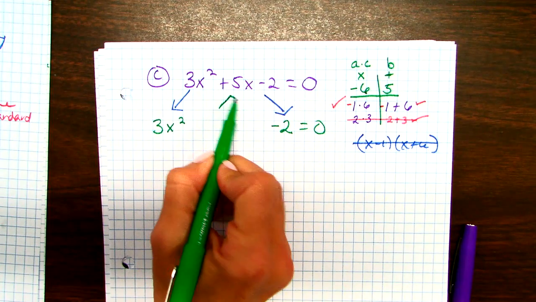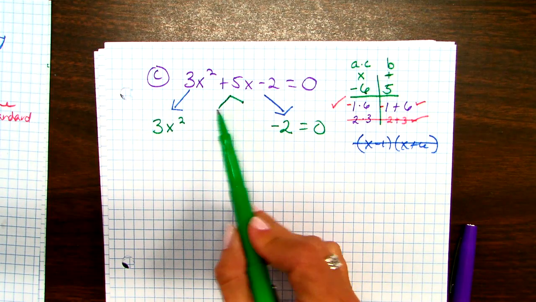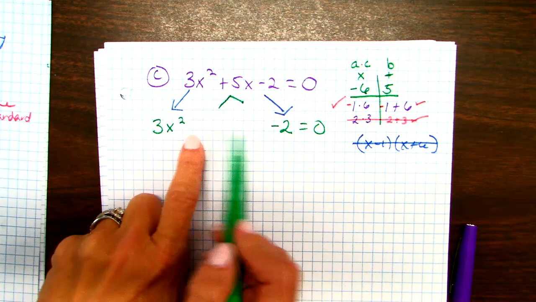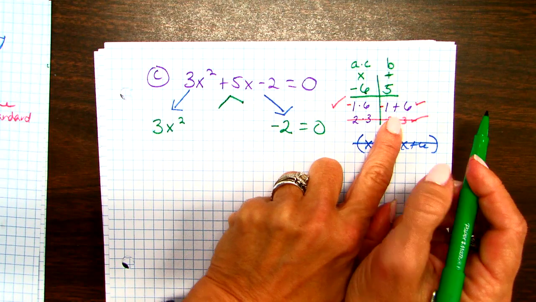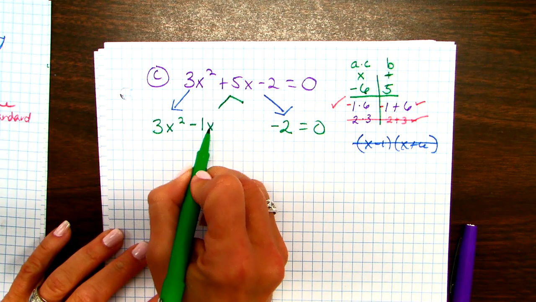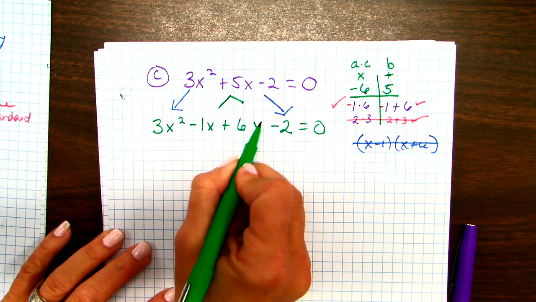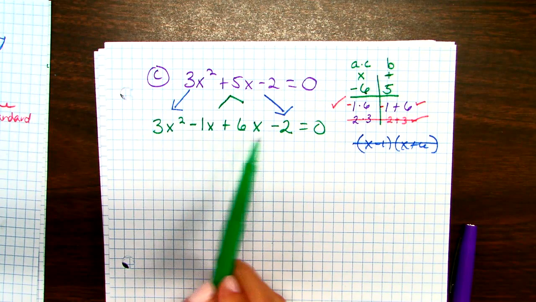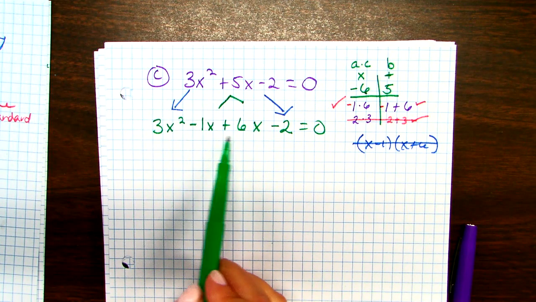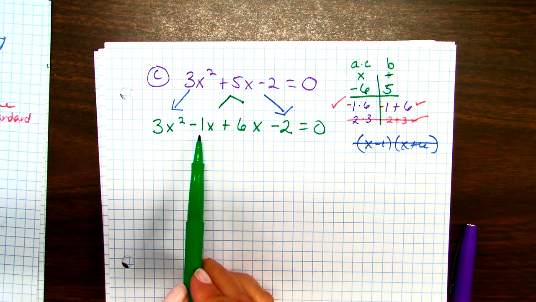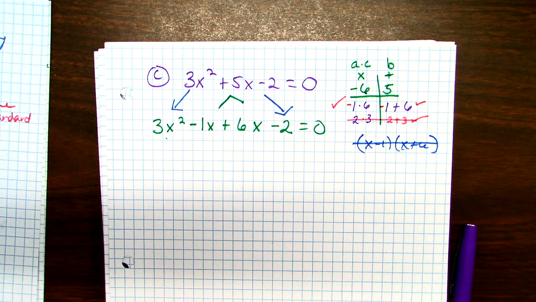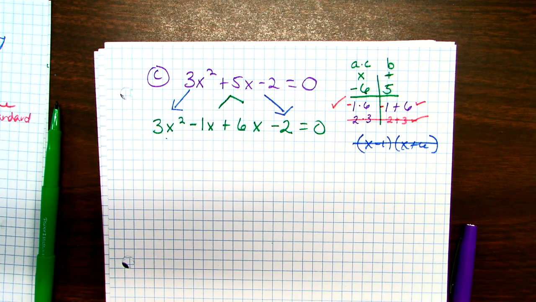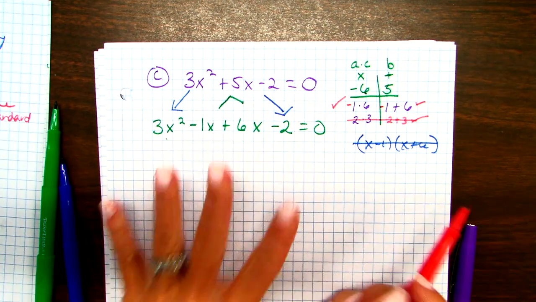And when we split the middle, we're splitting it into two numbers that should equal 5x. Whatever I write here should equal 5x. It's these two numbers with an x put on them. So it's negative 1x plus 6x. Now listen, the order of these two numbers doesn't matter, but if you put the negative first, it is easier, okay? But it's not wrong to put the 6 first. You just have to factor a negative out of the second set of parentheses, and that just gets a little confusing. Now we have 4 terms, right?